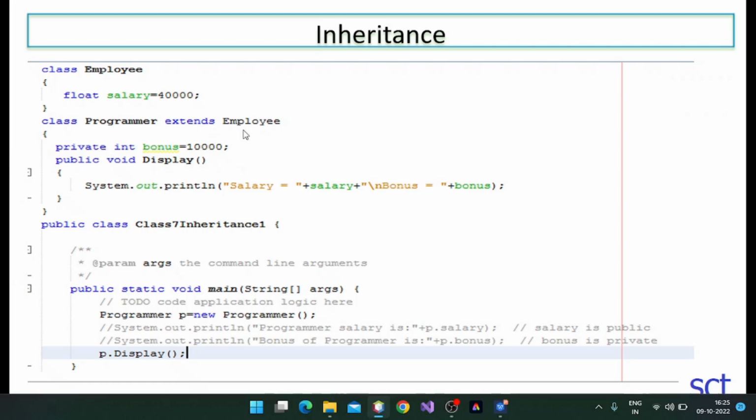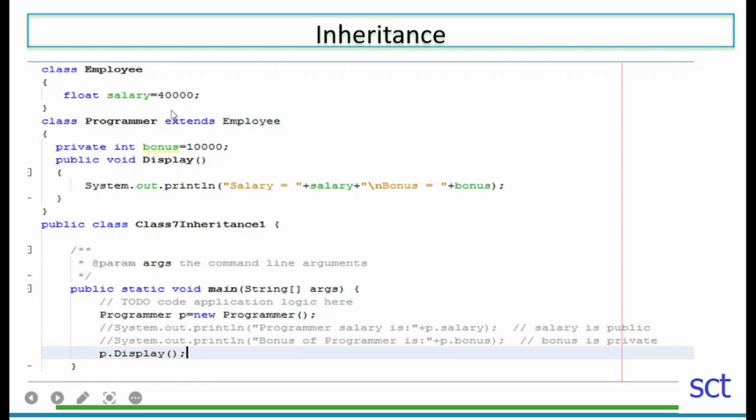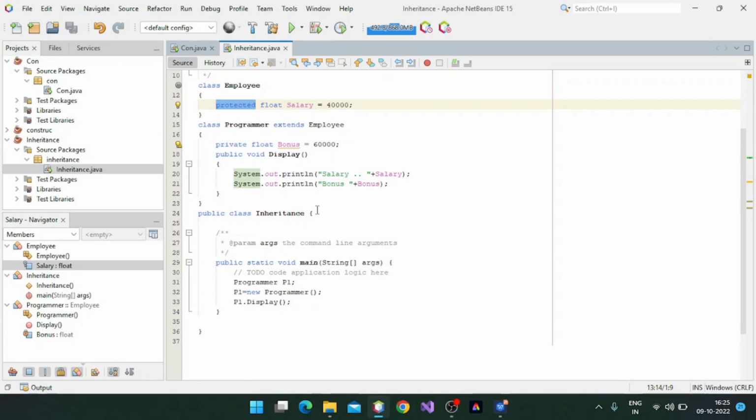Okay, so this is one of the examples for inheritance. Now, I have a private member. Since it is a private member, the salary is going to be private here, and you cannot access that. But how will I do that? I wanted to make this salary private, but I wanted to access this salary here in the extended class.